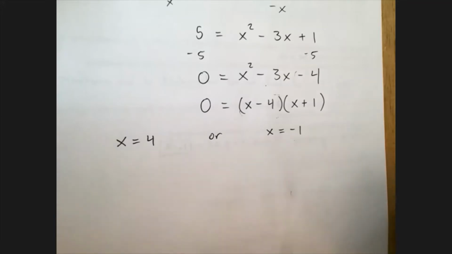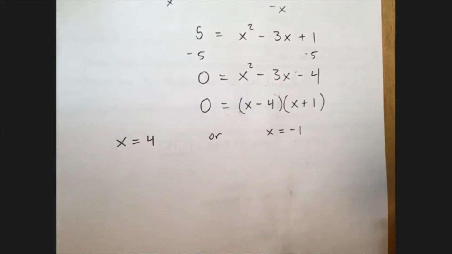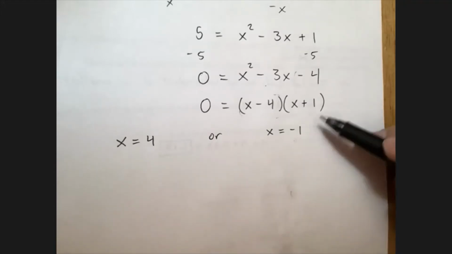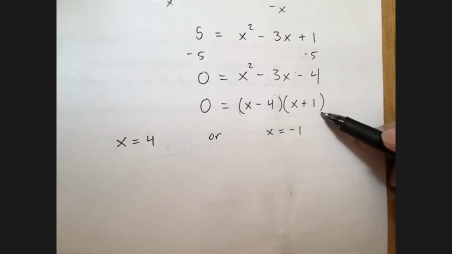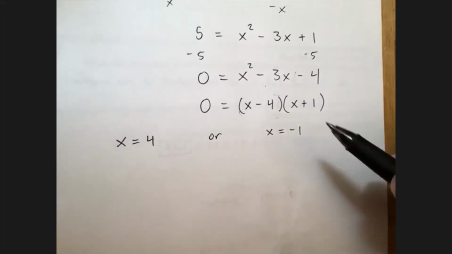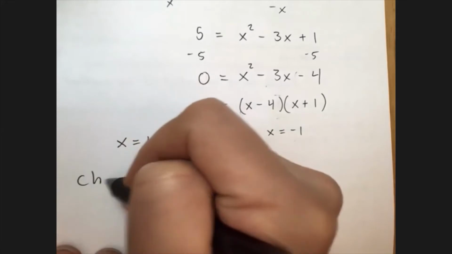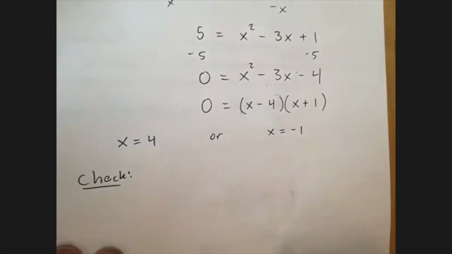Now, what you have to be really careful with in problems like this is to check your answers, all right? Because whenever you square both sides of an equation, you might pick up extra solutions. These are called extraneous solutions, all right? So they may be solutions to this part of the problem, but they may not be solutions to the original problem, okay? So we have to check our answers. It's very important that we do this. All right. So we're going to check.